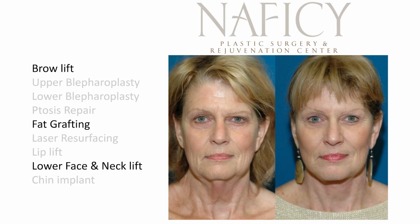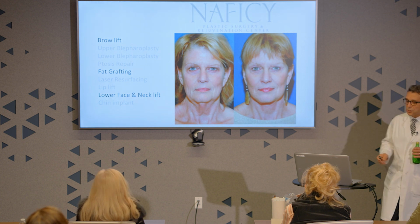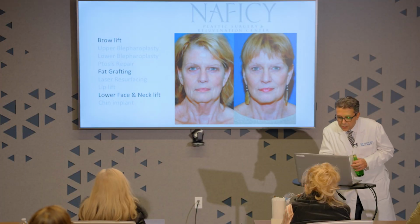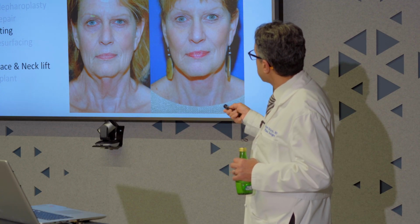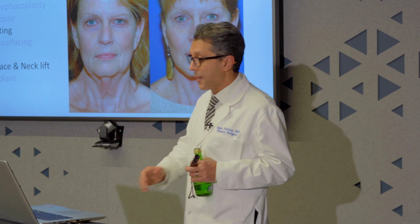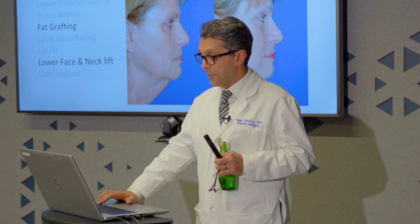Also a fairly common combination, doing a brow lift, a lower face and neck lift, and fat grafting. She has more normal eyebrow position, has a little nicer fat pad to her cheeks, and has a nicer neckline, jawline. Sometimes ptosis is caused by a slight blink during the picture. Now she had an eyebrow that was a little bit lower. If you look at her, her eyebrow on the right is more normally positioned than the left. So when we did her brow lift, you can see that the discrepancy is a little bit less. And then this is her profile view. She looks like herself, nothing that's too different, but just a better version.